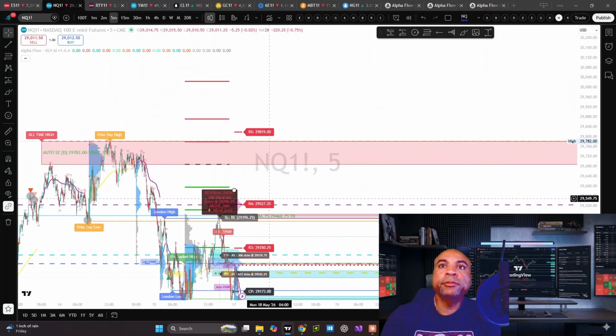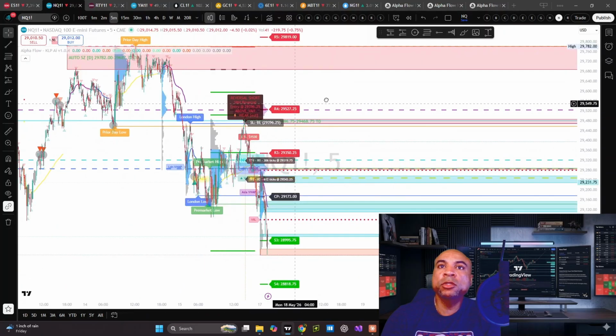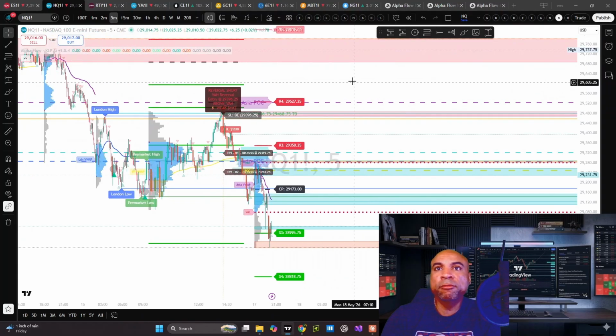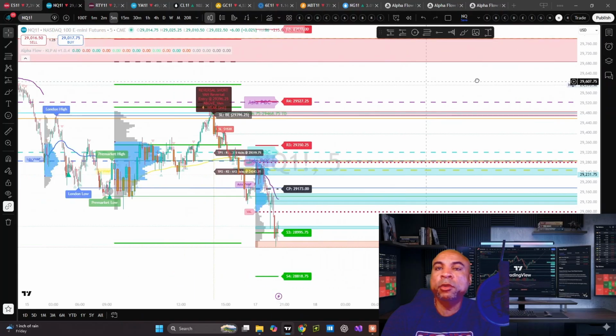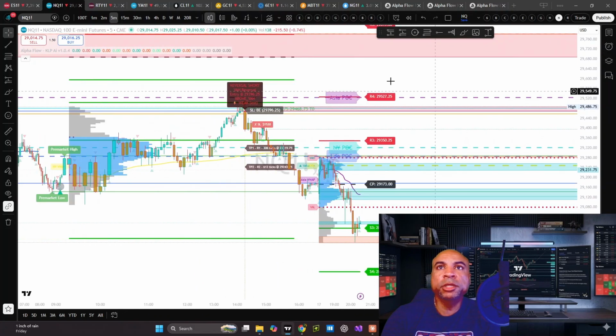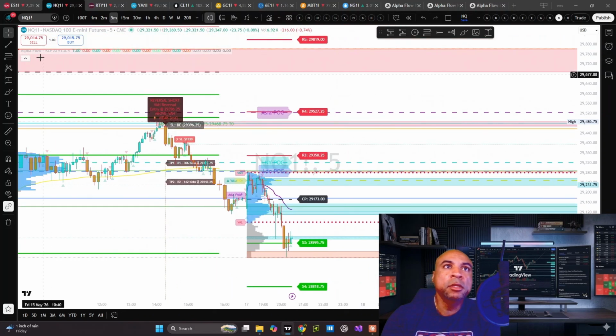So I think that covers most of everything that you would possibly see on the chart. If you're not a big fan of the clutter on the chart, a lot of this stuff can be turned off in your settings, which I'm about to pull up now and go over.